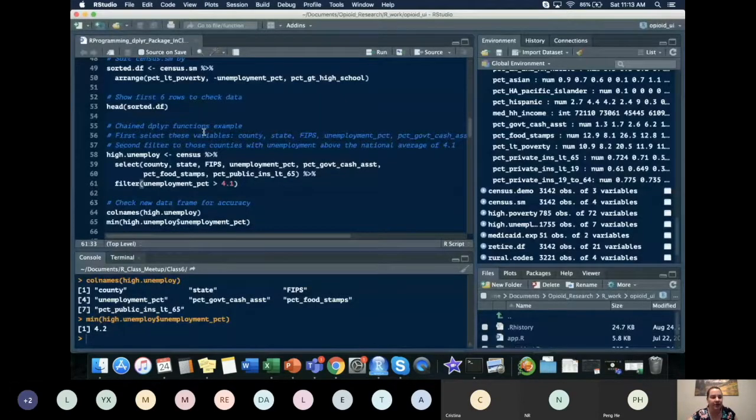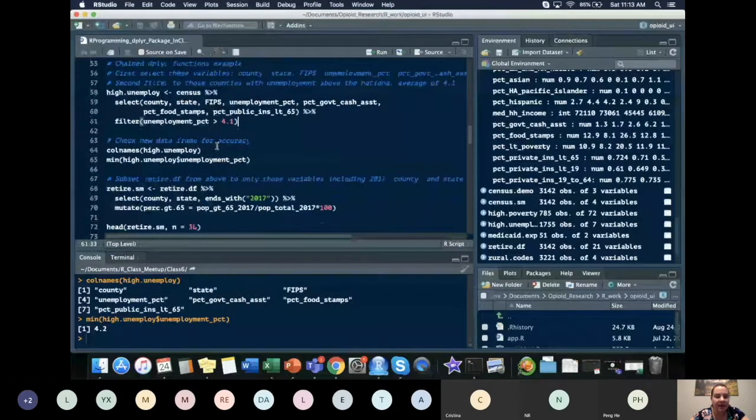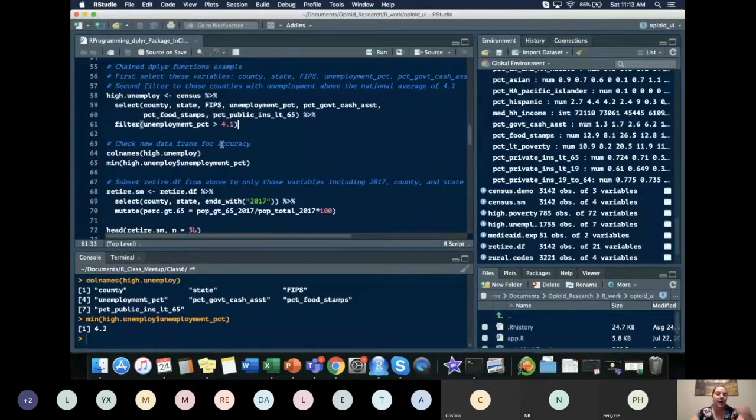So if we go in here, this is something that I do quite frequently. In a lot of cases, when our data is pulled, it's in proportions. But if I'm, say, graphing the values, or passing results onto stakeholders, they're going to expect whole numbers. So that's what I'm doing here. First, I wanted to show you another chaining example. So our retirement.dataframe, we have this select function here. We're also pulling state and anything that ends with 2017.